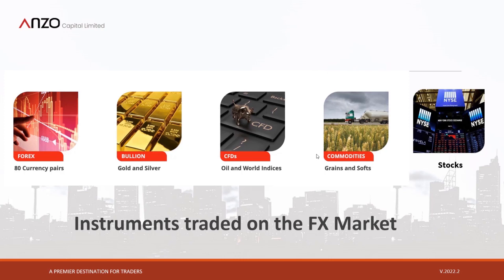What are some of the things traded on the FX market? Here on the screen you can see certain instruments that can be traded. You have forex currency pairs: euro, pounds, dollar, the Aussie (Australian dollar), New Zealand dollar, Japanese yen, Swiss franc, Norwegian krone, Mexican peso. You can also trade metals like gold, silver, and copper, and there are commodities like oil, grains, stocks, and soft commodities. Stocks like Google, Tesla, and Amazon share prices can also be traded. You can make profits by speculating on the prices of these instruments.